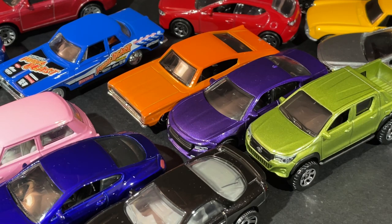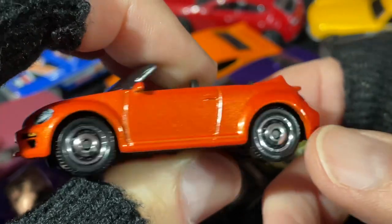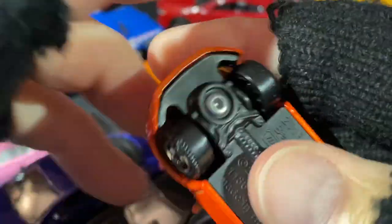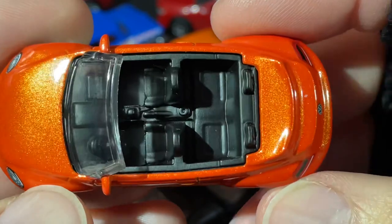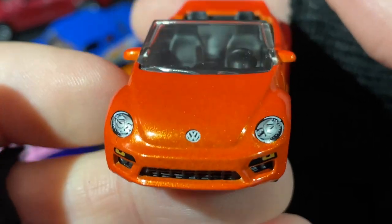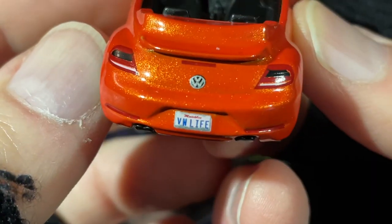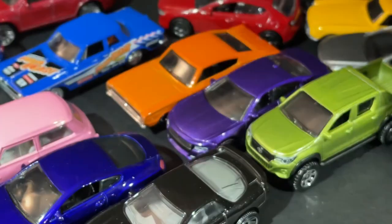Here's a little orange VW. Have you found this one? It has 'VW Life' on the license plate. It's a 2019 Volkswagen Beetle — a nice little cabriolet convertible. Nice badge in the front, really cool orange color, nice wheels. The plate says Matchbox. I really like this one a lot.